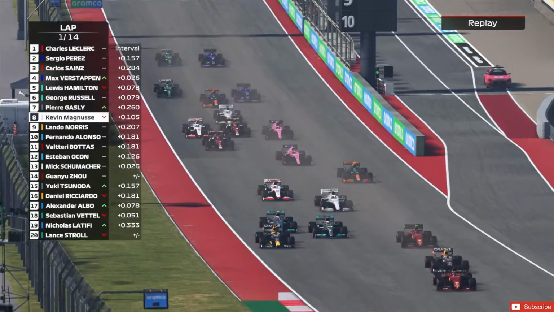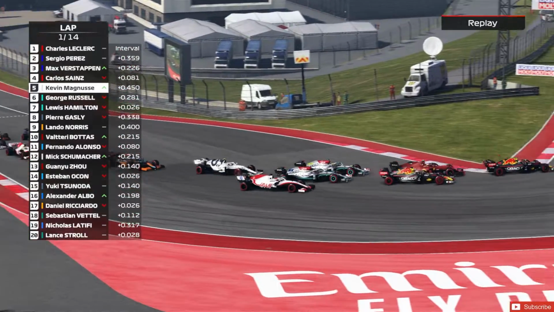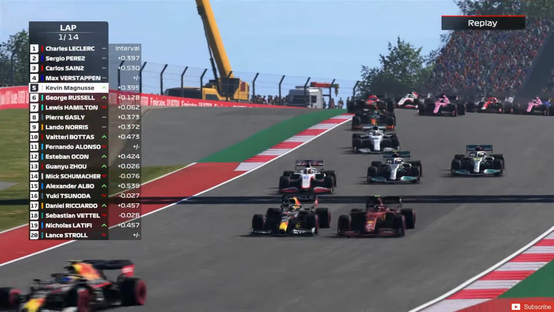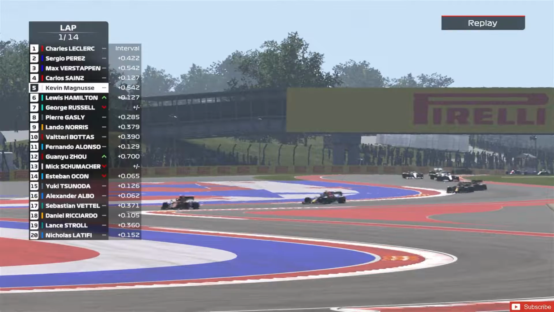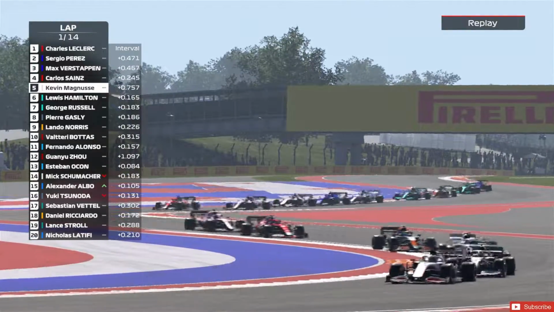It's a decent start by us. We're going to go right around the outside of both Mercedes drivers. We're going quite wide on the exit, but we have overtaken 2 drivers into 1 corner. So we're up into P5 now. So it's a great start by us, and we're going to slot in behind Carlos Sainz in the Ferrari.